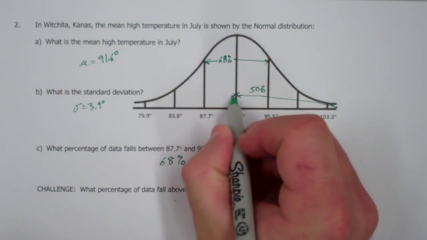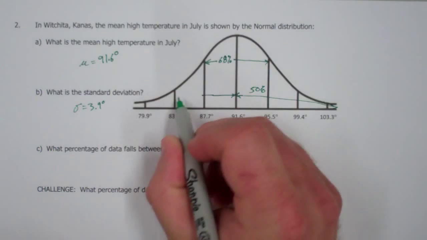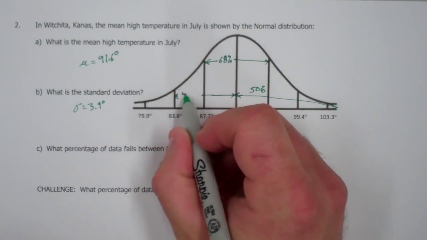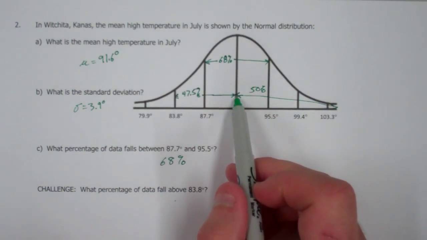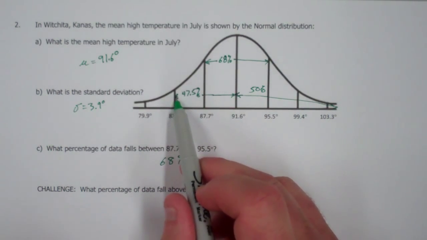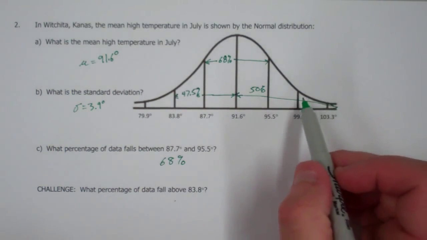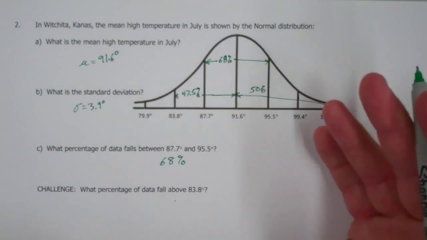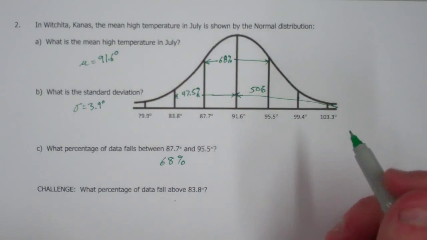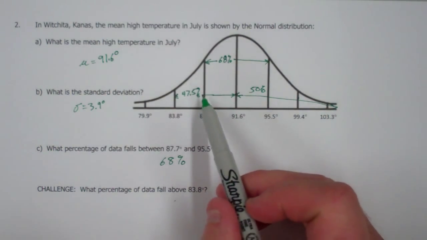So from here to here, we should have 47.5% of the data falling between the mean and one standard deviation below. You can just take the 2 standard deviation below and above figure, which is 95%, and cut that in half, and you'll arrive at the result here.